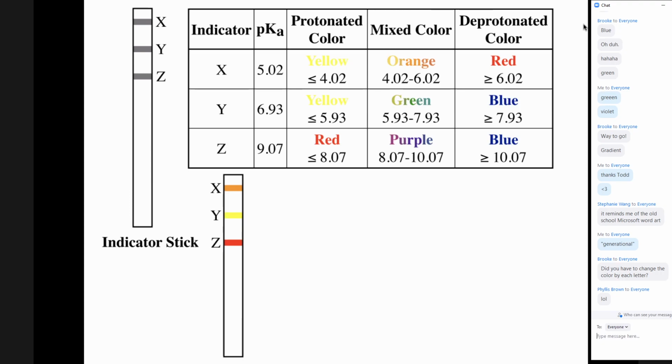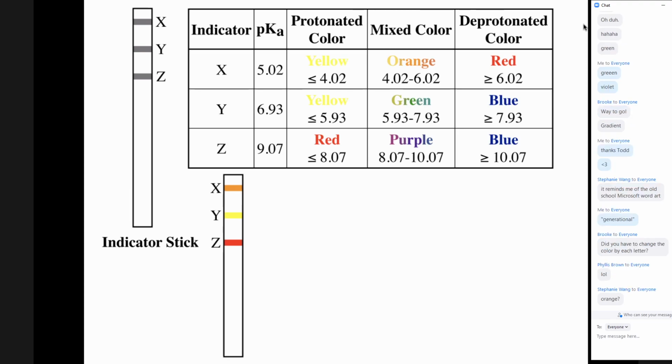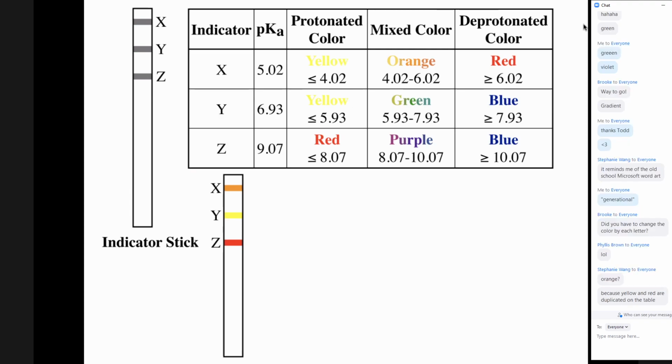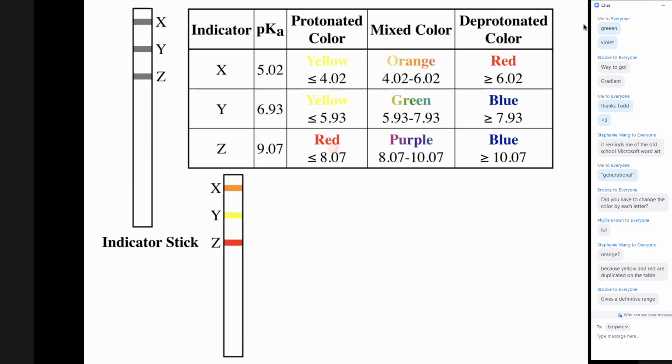I'm just ignoring your question, Brooke, because I don't know if we even had that. Why is orange most important? Definitely right. Stephanie, why do you say such a thing? Yellow and red are pure colors, but this is a mixture. How many agree a secondary color, a mixture color, is in a range? This just tells me high or low, but a mixture tells me somewhere in the range.